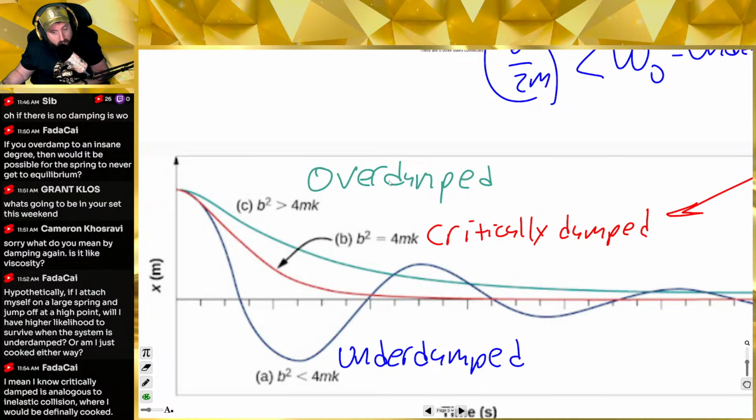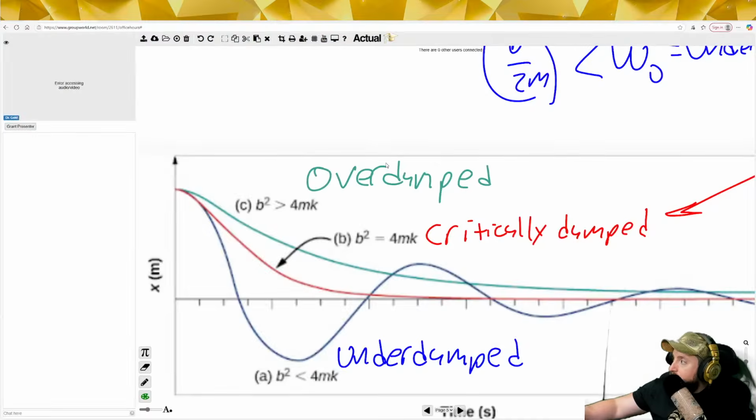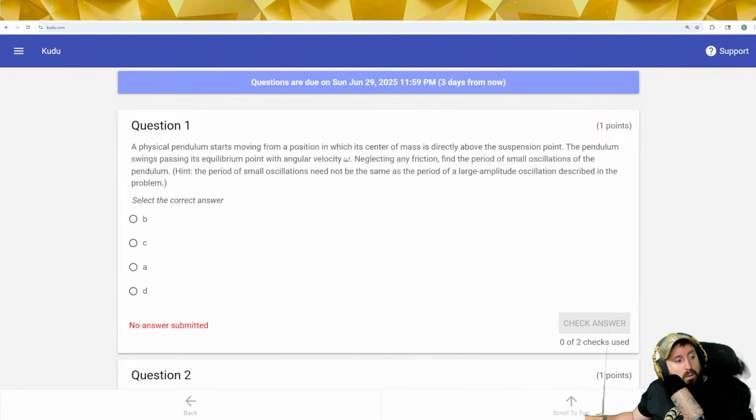Okay, cool. We do have some clicker questions. Let's go check those out. So, the first question here says, a physical pendulum... Oh, wait, one sec. Google's talking to me. Okay, Google, stop. I have one of those Google Homes, and sometimes it just listens to me and starts speaking to me. And I'm like, excuse me? What else do you hear from me? I hope it doesn't hear my Discord combos while I'm playing video games.